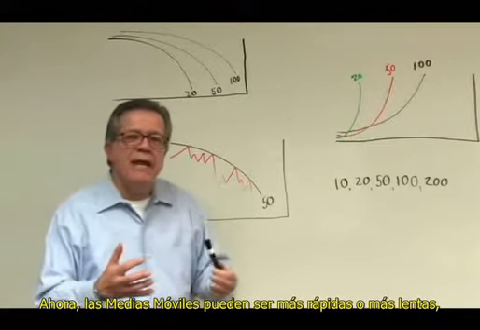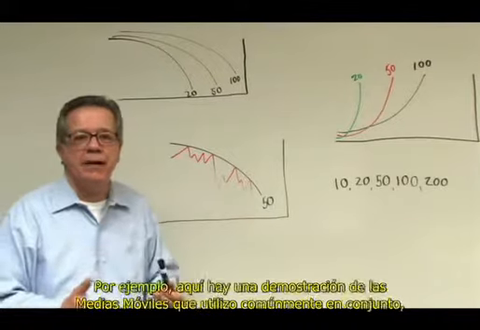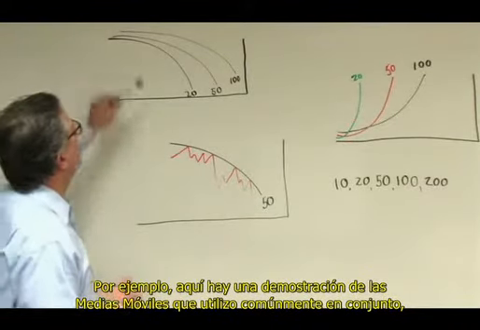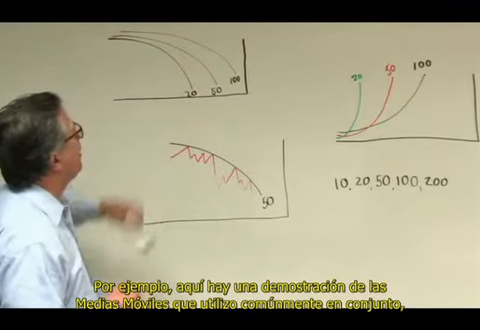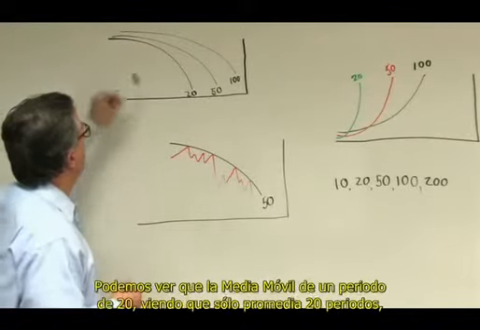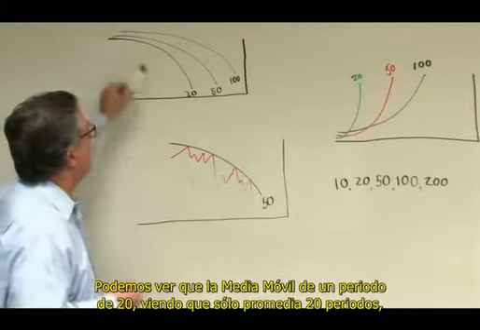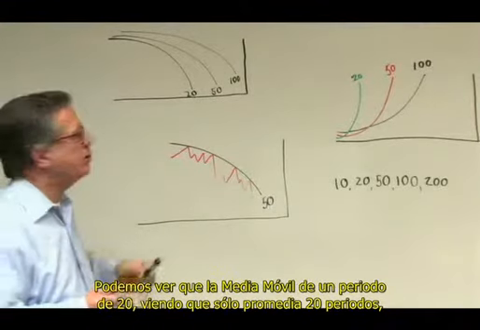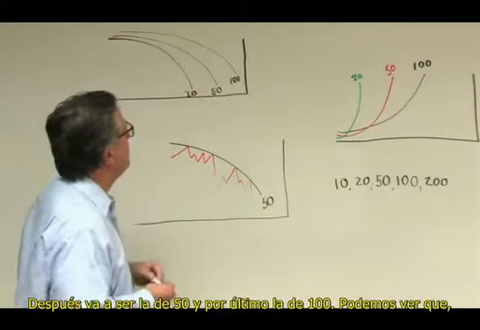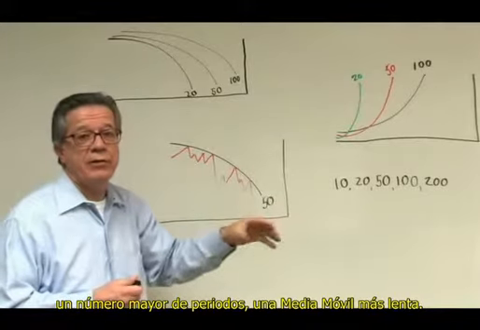Now, moving averages can be faster or slower depending on the number of periods that are involved. For example, here's a rendition that I have here of the three moving averages that I probably use most often in combination anyway, the 20, 50, and the 100. And we can see that the 20-period moving average, seeing as it only averages 20 periods, is the fastest. That's going to be the most sensitive to price action. Next is going to be the 50, and last is going to be the 100. So you can see the greater the number of periods, the slower the moving average is going to be.